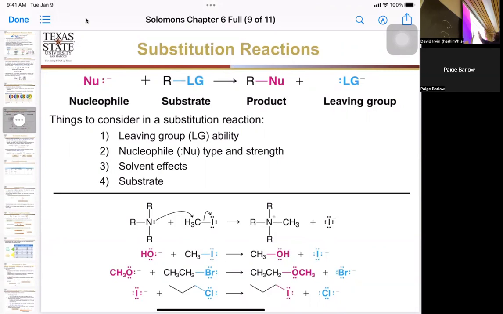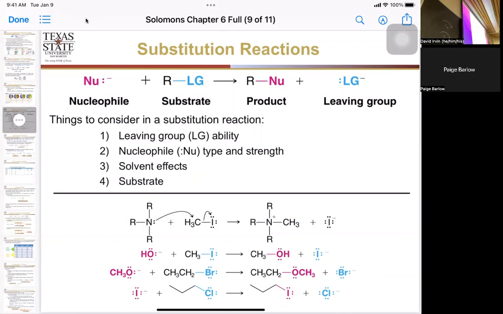Okay, now we have the substrate. In the case here, we're looking at just carbon-halogen. So our substrate is any carbon-containing substrate with a halogen on it, and we're going to call that halogen a leaving group, LG. These electrons are going to come in and attack this carbon. The electrons on the bond between the carbon and the leaving group are going to leave with it, forming another nucleophile, another Lewis base, and in the process creating a new sigma bond.